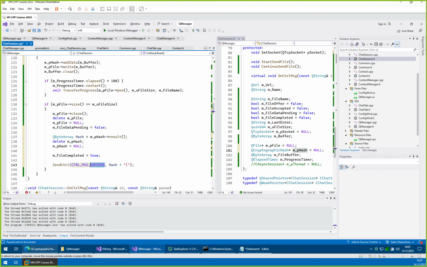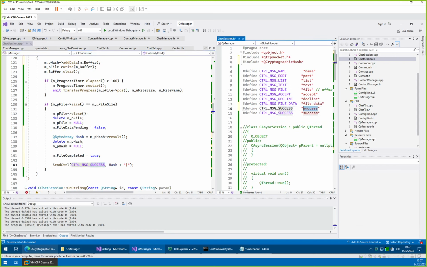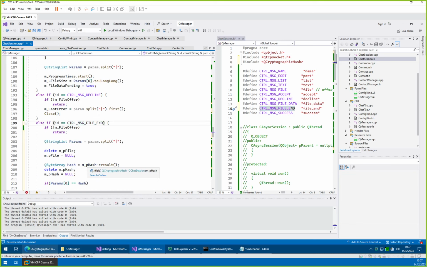How do we call it? Because we want to indicate that we have all data. Let's say file end. So instead of success, we just replace this with file end.